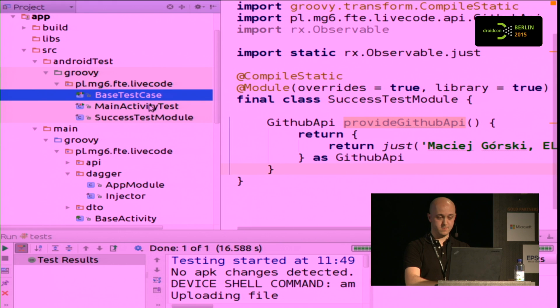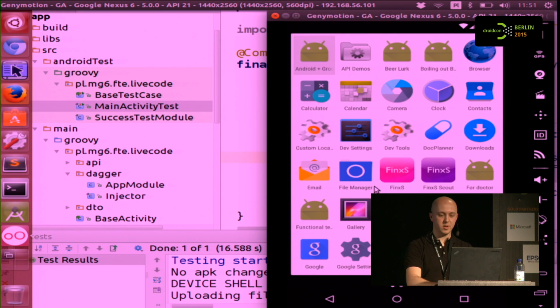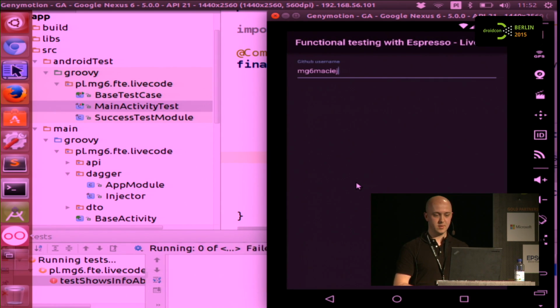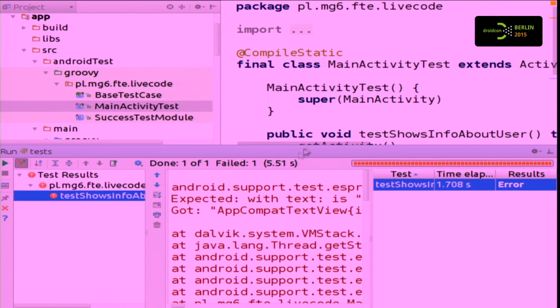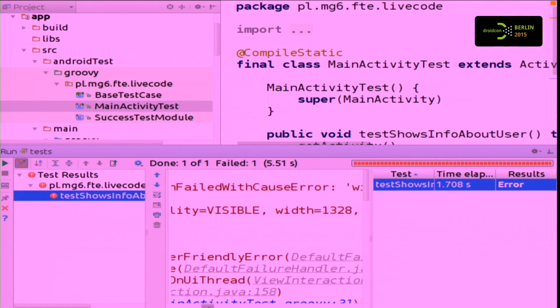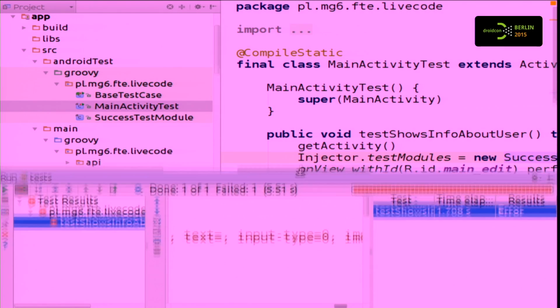And now everything will be a bit faster. Or no. Why didn't it work?